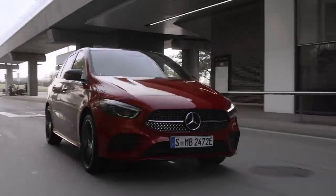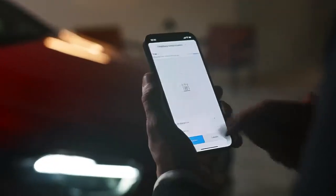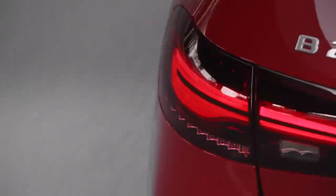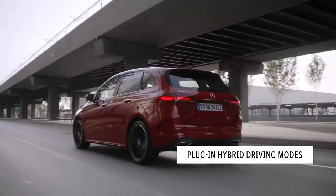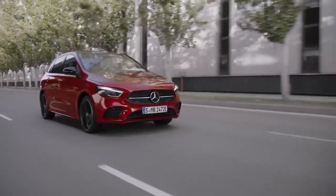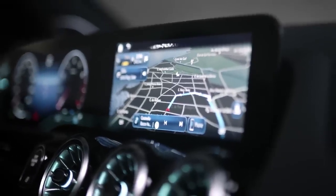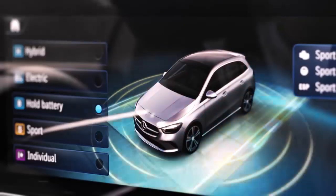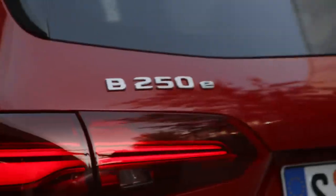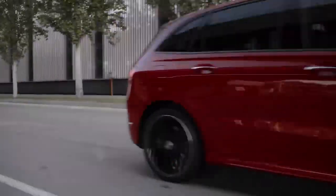You can activate the pre-entry climate control feature via MBUX by touch or voice control, or control it remotely using the Mercedes me app. The B-Class also features three driving modes which allow you to use the car's plug-in hybrid capabilities effectively and efficiently for every driving scenario. Hybrid mode automatically selects between the electric motor and combustion engine depending on the route entered into the navigation system, resulting in lower combined fuel consumption. Electric mode allows for low-noise all-electric driving up to a top speed of 140km/h, while battery hold mode gives priority to preserving the charge of the high-voltage battery while you're on the move.